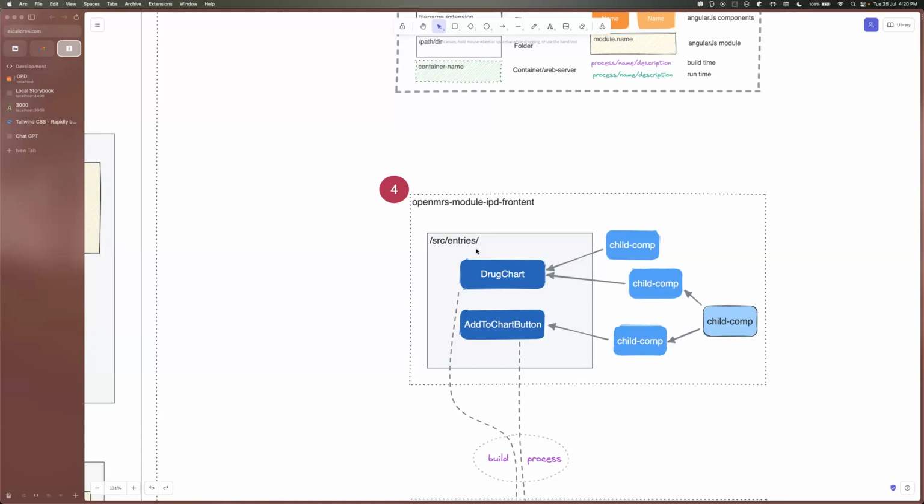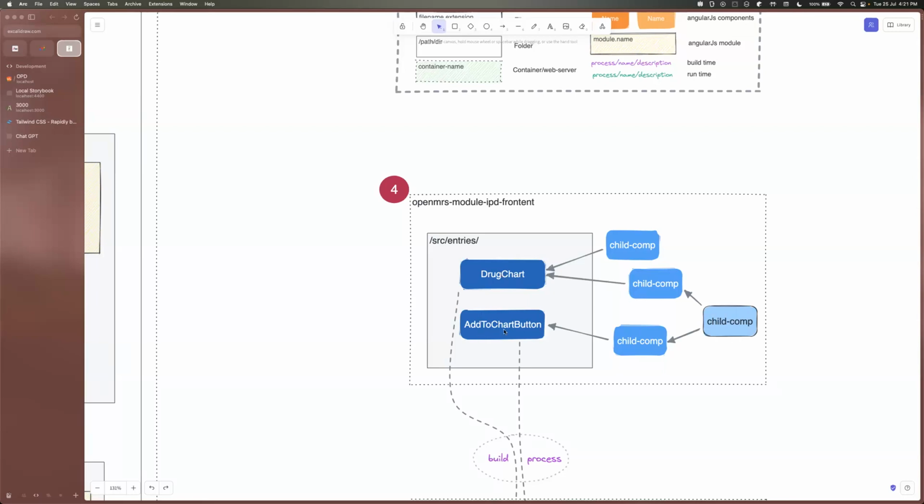With module federation, there's the concept of entries, right? So you can expose certain top level React components as entry points into your module. For now, this is an example where we have drug chart and add to chart button as two entry points. You can imagine the drug chart as the inpatient drug chart, with their schedules and all.